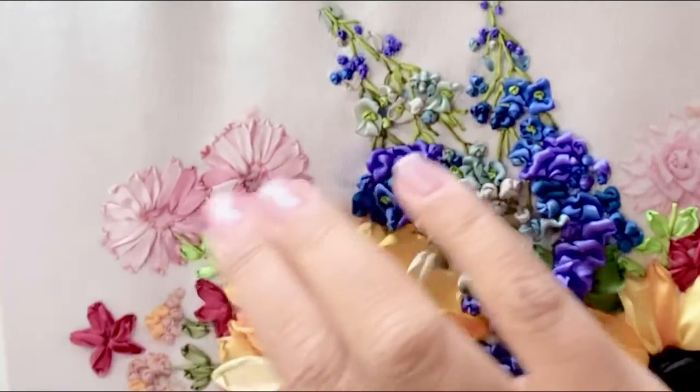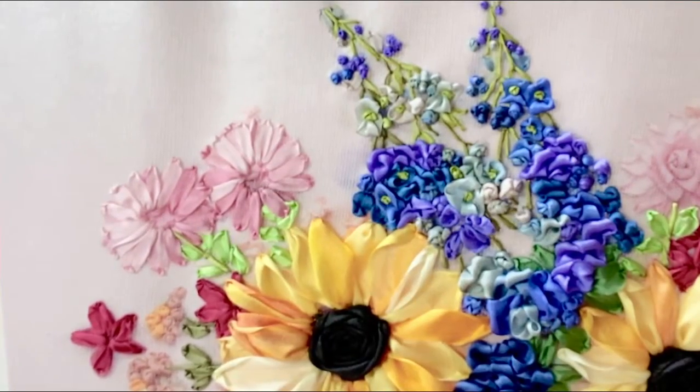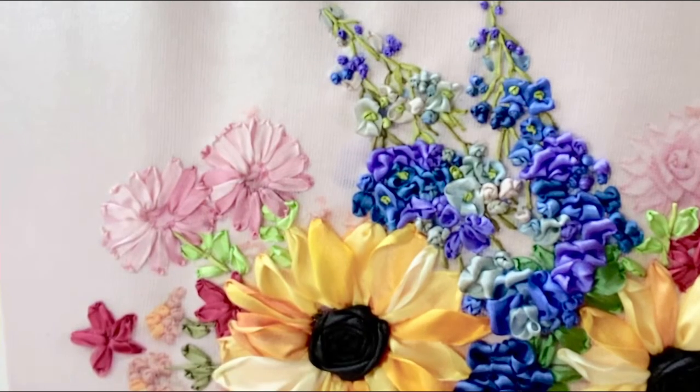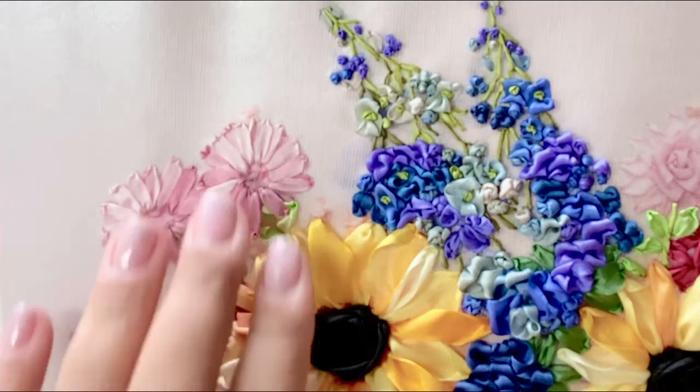Now we're going to do the star rows over the pink flowers. The kit does not provide the instructions for the star rows, surprisingly, but if you have the book, page 60 has the instructions for the star rows. If not, not to worry, I'm going to show you how to do it now.